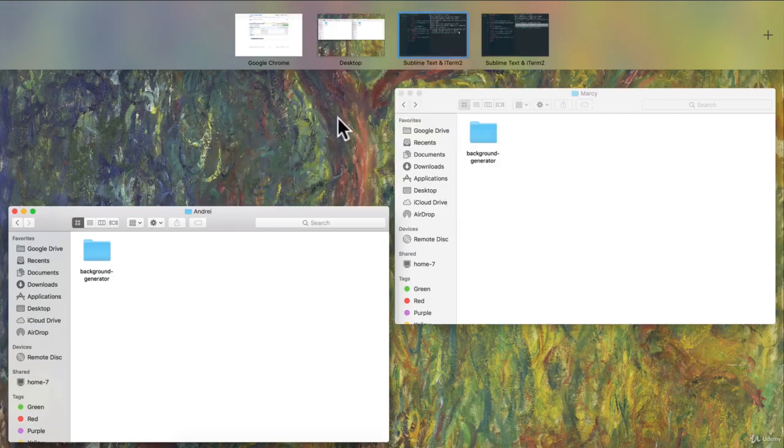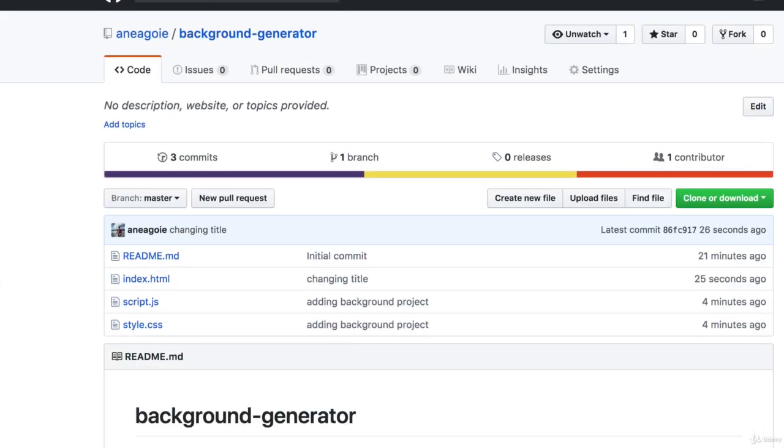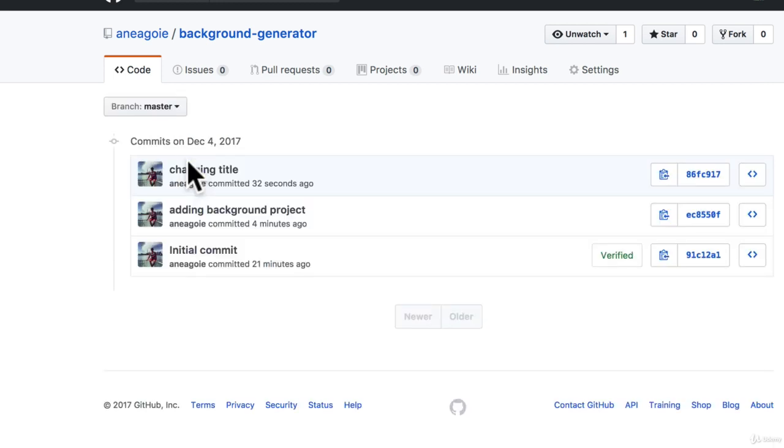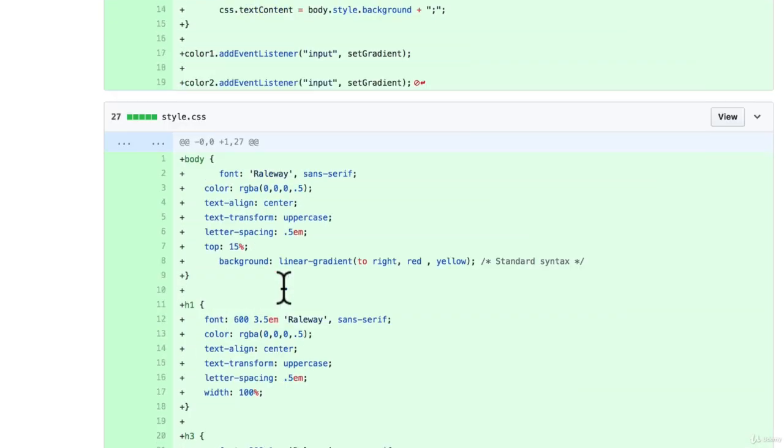So let's open that up and check it out. I now refresh here. And, well, we haven't seen any changes, but we now see that we have 3 commits. We have the initial commit, the adding background project that Marcy did, and it shows you all the files that were added.